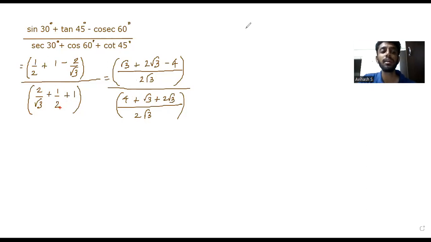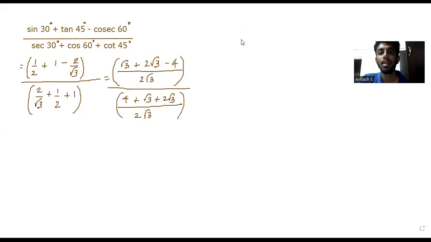And similarly, here we have only 1. Both the terms are lacking here. So we will be doing into 2 root 3 into 2 root 3. That is the LCM, and that's how we got this term. And whole denominator is this. Now we can directly cancel these two terms, but we cannot cancel these two terms. Please be careful here. We cannot cancel this 2 root 3 and this 2 root 3 because this term is associated with 2 more terms using a plus or a minus. Whereas this 2 root 3 and this 2 root 3 can be cancelled.